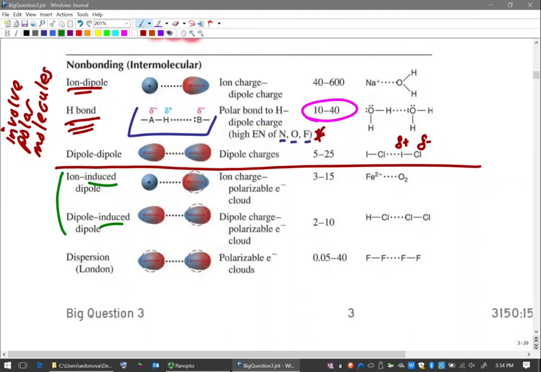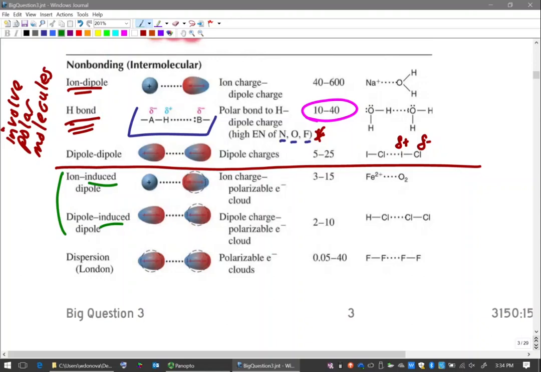Now, what happens when the ion drifts away? O2 goes back to looking nonpolar again, and it would go back to being a purple circular shape that's hard to depict. See, they never do show something that's nonpolar here. They always manage to have it induced. So right at that moment, the ferrous ion has induced the O2 into looking polar. It's not polar overall permanently, right? It has a zero net dipole permanently, but it has a temporary polarity just for that fleeting moment that those are near each other. So if this were a Snapchat or a picture on a camera, it would look polar, and then it goes away.